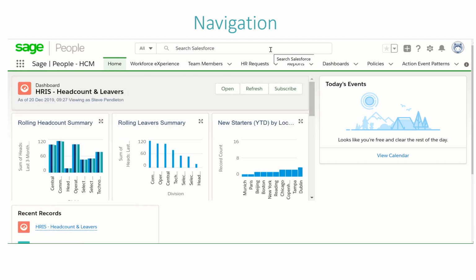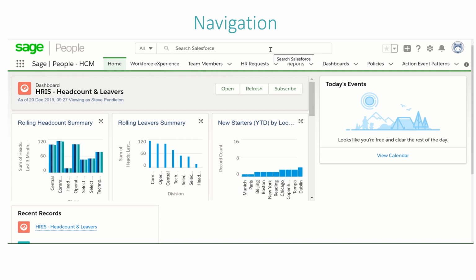Okay, so some aspects of the system will be recognizable, so you'll be able to tell what screens you're on. For example, we can see if this is the home page. Like Classic, we still have our dashboards, but what we can do differently in here is we can actually configure different components, which we will go through.